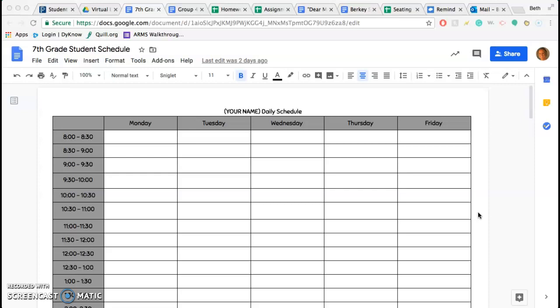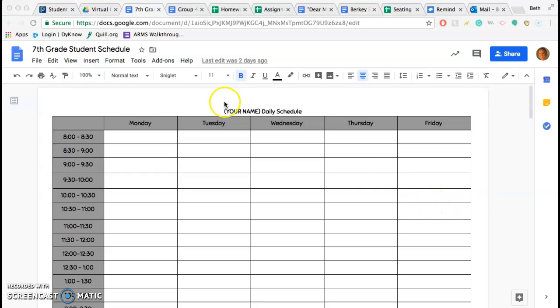This assignment is due by Friday, but you do not have to click turn in. When you finish this assignment, I just want you to mark it off on the spreadsheet so that I can go in and check it. The reason I don't want you to turn it in is because if you click turn in, you won't be able to edit it anymore. And this is something that you may have to make changes to throughout the next month or so. So don't click turn in when you finish. Just mark off on the spreadsheet that you did it so I can go in and check.